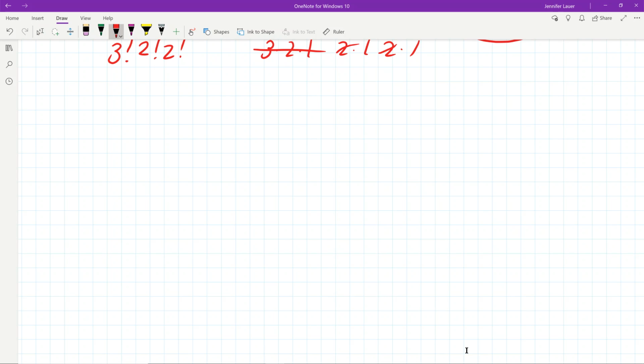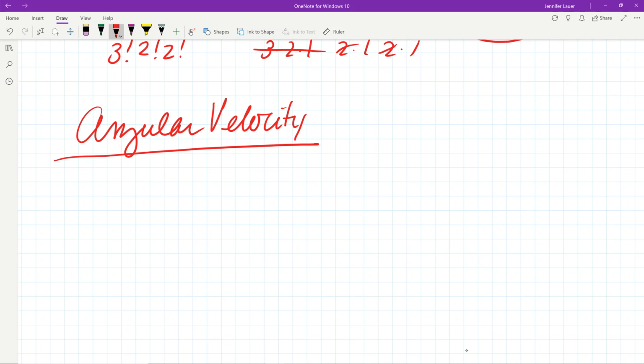Quick concepts for my Advanced Math 2 students. We are going to be working with angular velocity today. Just a little bit of a review. This is first taught in lesson 53 of your Saxon Advanced Math book, and so we are going to be on page 354. There's a little bit of a review of unit multipliers, but you can go and look back in Algebra 2 or Advanced Math 1 for those if you need some of that.